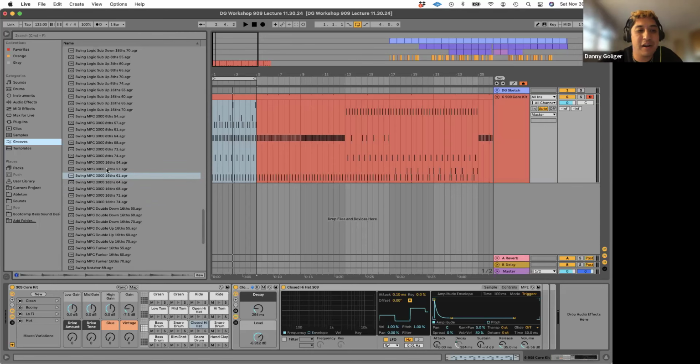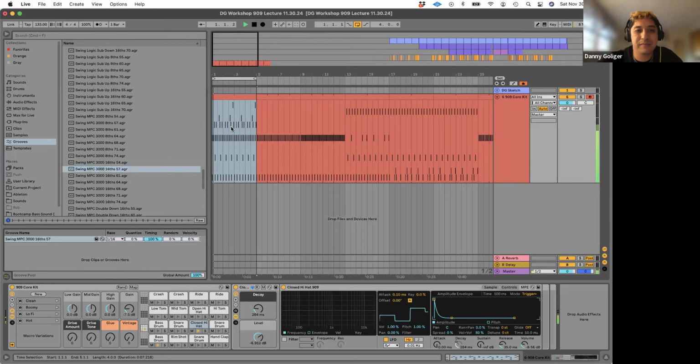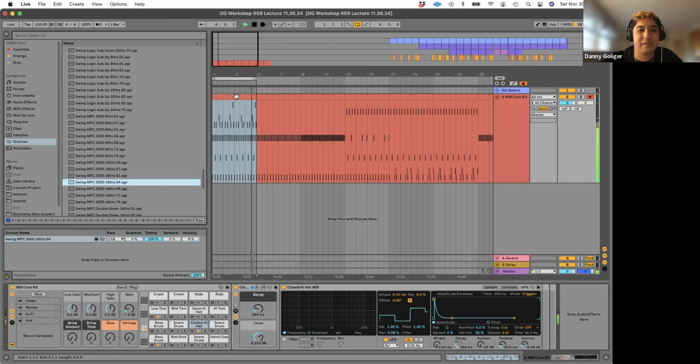So what these are is essentially little MIDI files that you can take and drag onto any of your clips in here that you've written. So if I take this and I drag it over here, it's added a little bit of swing. Let me do a slightly more extreme one so we can hear it. Guys, hear the way that that's now bouncing differently than what it was before when it was really straight? Cool. Yeah, glad you guys are hearing the differences.